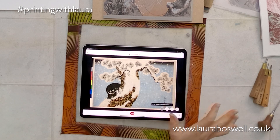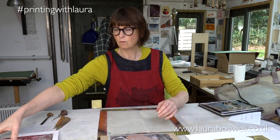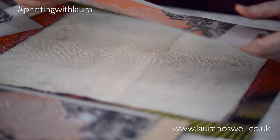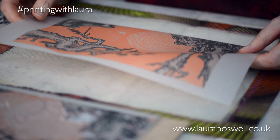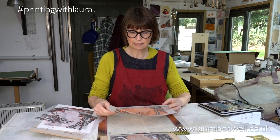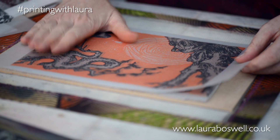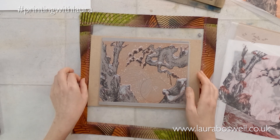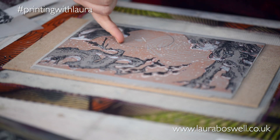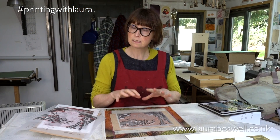I quickly realized I'd have to change all the blocks to achieve a snowy scene. So I went to the existing blocks and used a piece of tracing paper to offset them onto a fresh piece of lino - I have films about how to do that and will link to them below. Basically I printed onto the tracing paper, then rubbed the wet ink off onto a fresh block of lino. I ended up with the printing imposed on the new lino and marked out where the embossed moon would sit, since I need to cut that out of the background sky block.